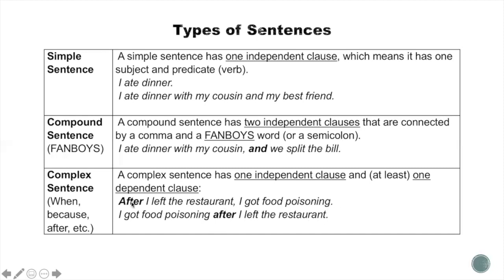And so we have the dependent clause, it's like a big transition, then a comma, I got food poisoning. So this dependent clause is a longer transition. After I left the restaurant, right? It's a transition, comma, I got food poisoning. It does take a little bit of practice to remember this comma rule. Start with a dependent word, make sure I add a comma after this first simple sentence, and then I have a second simple sentence, combining together.